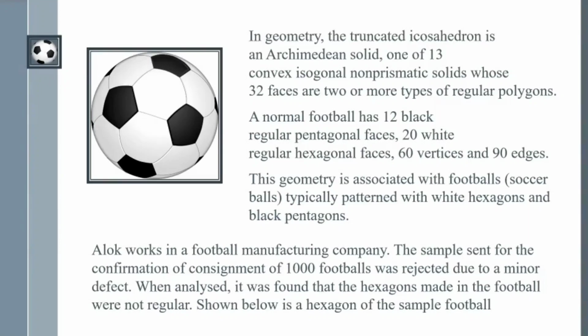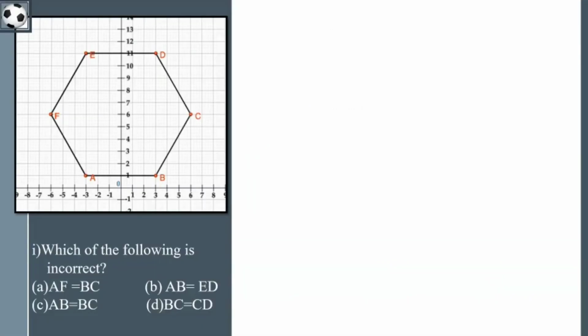Alok works in a football manufacturing company. The sample sent for confirmation of a consignment of 1,000 footballs was rejected due to a minor defect. When analyzed, it was found that the hexagons made in the football were not regular. Shown below is the hexagon of the sample football. We have this hexagon given to us and we need to answer the questions that follow.